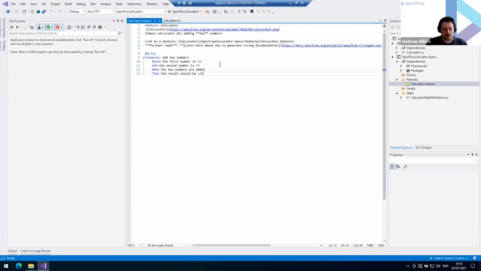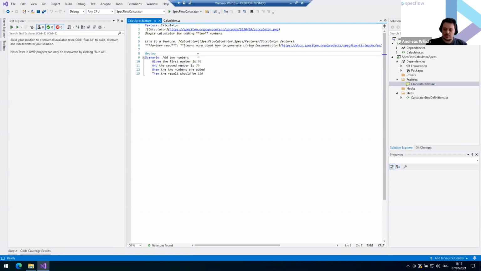Yeah, this is all Gherkin. The language is called Gherkin. You see it here in English, but we support, I don't know, more than 20 languages here. So you could use German, Portuguese, Spanish, French. I think there's also Klingon support. I'm sure there is. And Hungarian, Russian, a lot of languages.